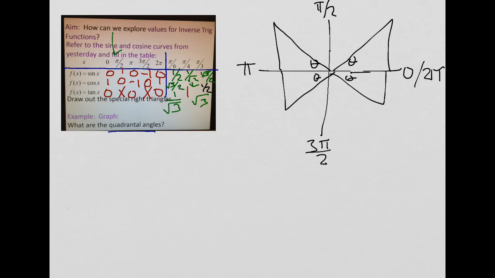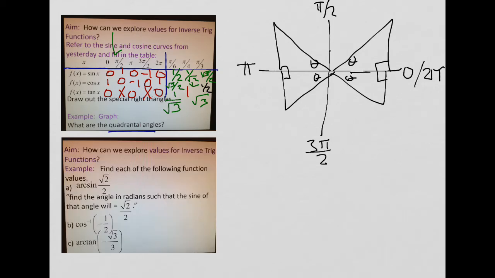Okay, and those are your right angles. It kind of looks like a butterfly. So in this happy, cheerful moment, I'm going to now say, not only do you need to know these answers forwards, but just like a lot of things, you need to know things forwards and backwards. So if you know the function values, you should be able to know the values for the inverse trig functions.